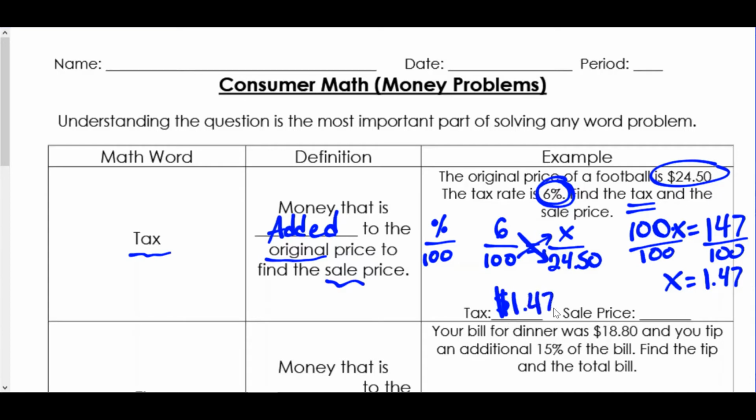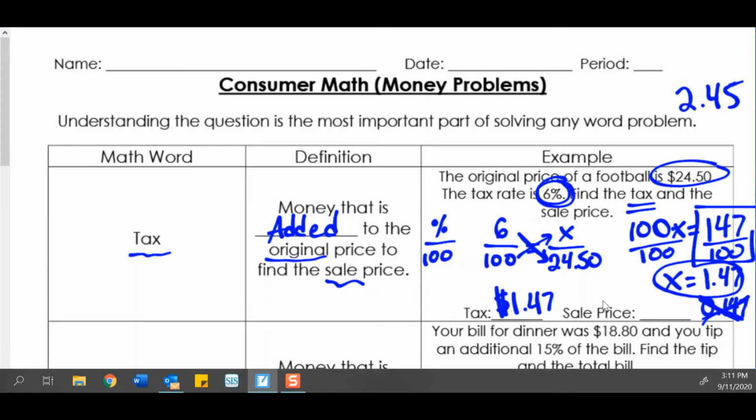So obviously I should have used a calculator when I actually divided here, but I made a mental mistake when originally I was going to say that it was 0.147, which is about 15 cents. That really doesn't make sense as a tax for $24.50. If it's a tax rate of 6%, that's almost 10%. So 10% of that would be $2.45. So if it's almost $2.45, it doesn't make sense for it to be 14 cents. That answer makes much more sense.